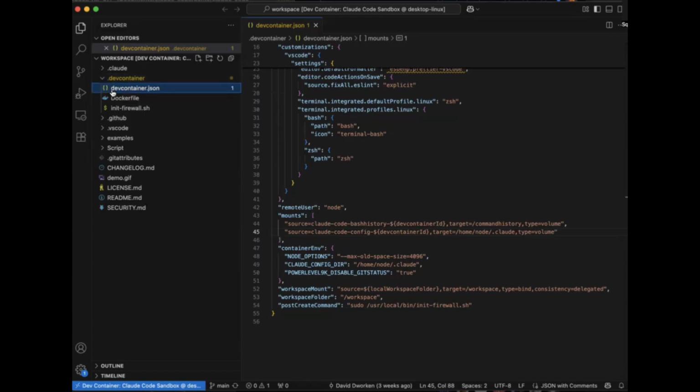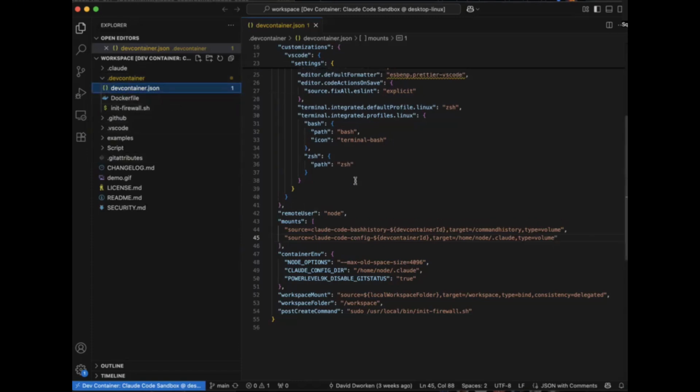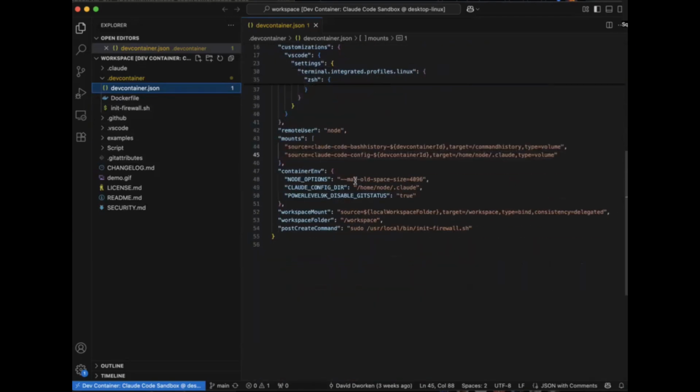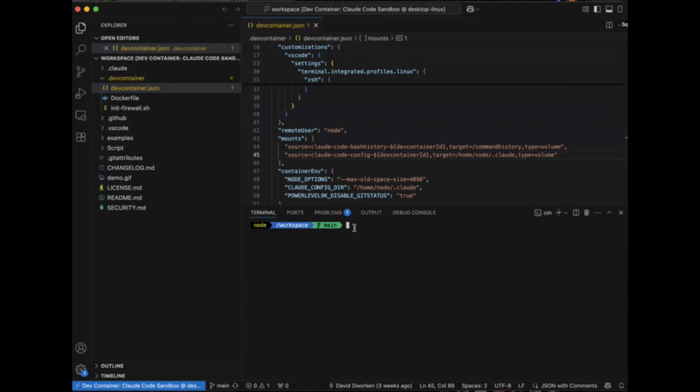We see that there's a dev container JSON, which sets out what actually is being built, some features here. And this mounts section is really important. This is how we're going to work with actual projects that are on our local machine. First, let's get Claude Code going. Just open the terminal, and you see that we don't see our local machine. We're actually in the Docker. And all you have to do is call claude, because Claude's already installed.